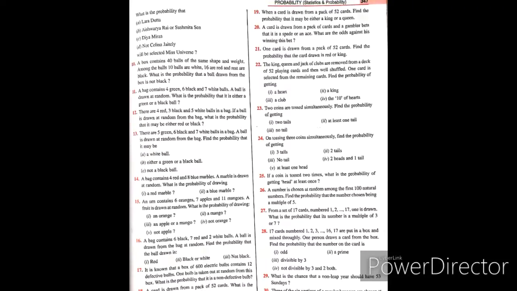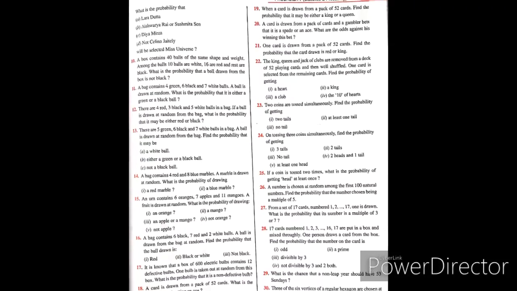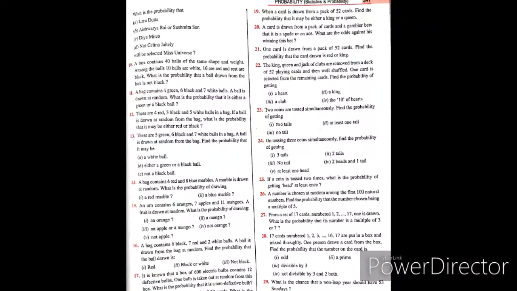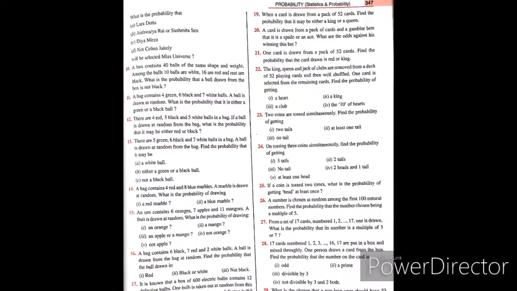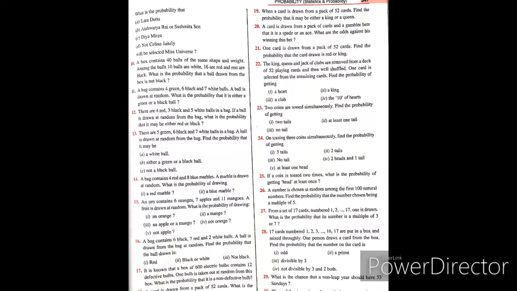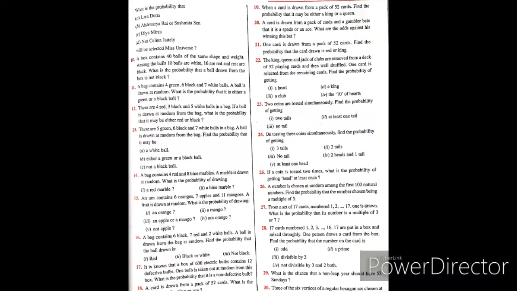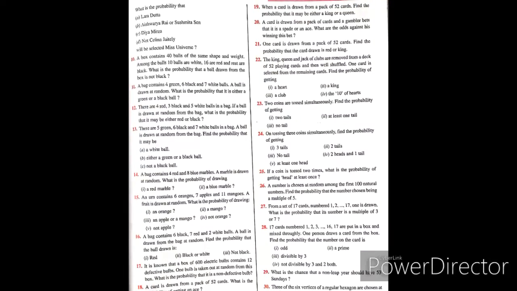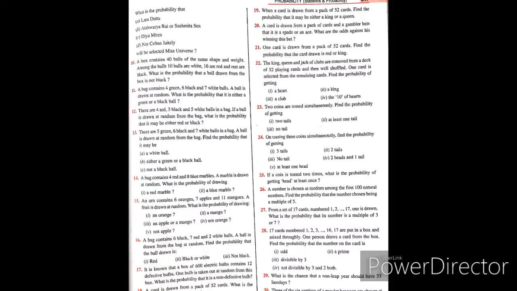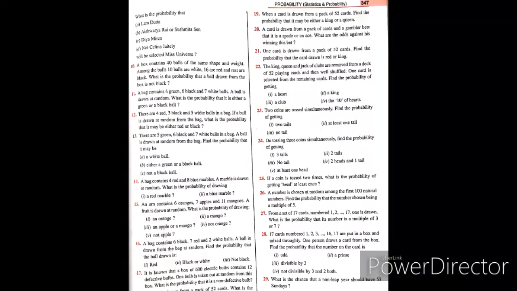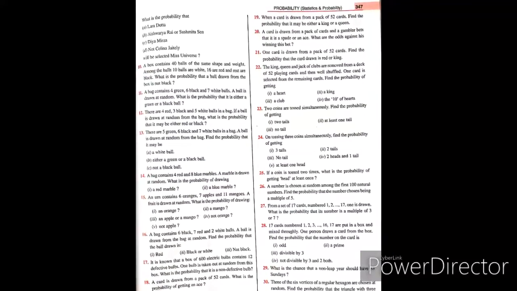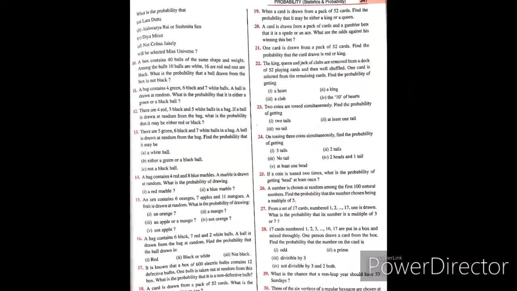Similarly, fourth one, a die is thrown once. Find the probability of getting an even number, a number greater than 3, a number between 3 and 6. Even numbers when we throw a die are 2, 4, 6. So 3 in number, 3 by 6, that is 1 by 2.